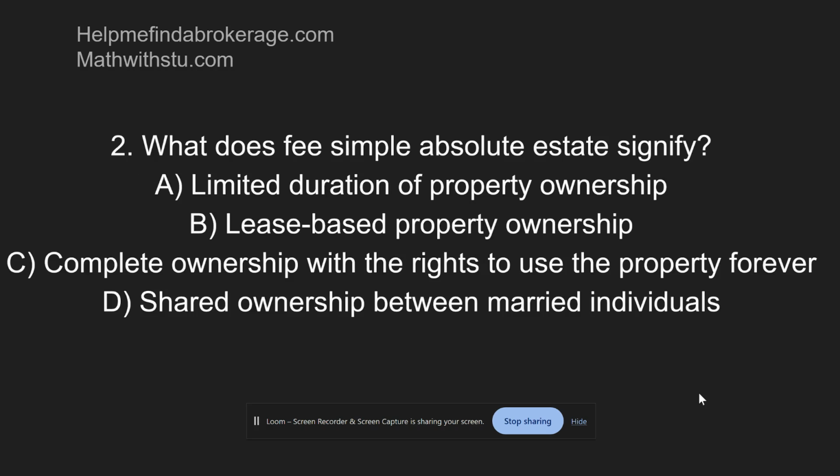What does fee simple absolute estate signify? Is that A, limited duration of property ownership? B, lease-based property ownership? C, complete ownership with the rights to use the property forever? Or D, shared ownership between married individuals? So what do you think on this one? And keep in mind, you could pause this, you could rewind, because that's what these are good for. These are good for sitting down and getting a nice study session in where you get some of this stuff into your head and hopefully we get some stuff to stick.